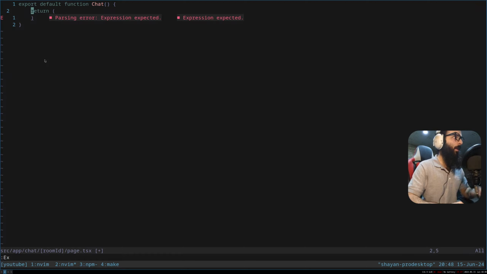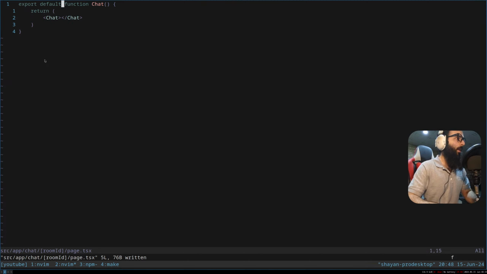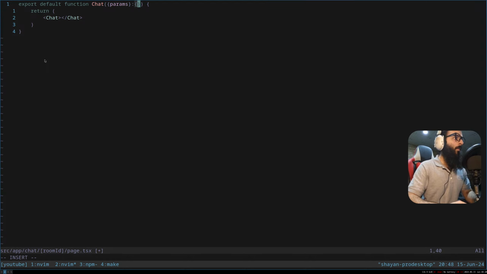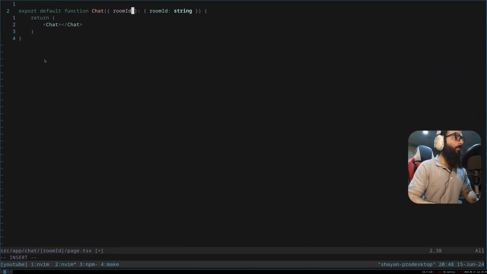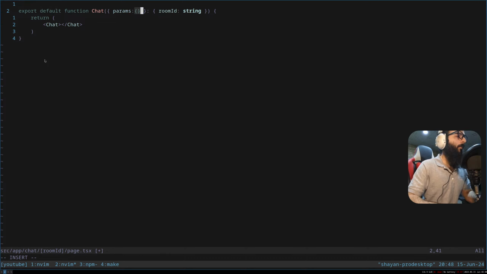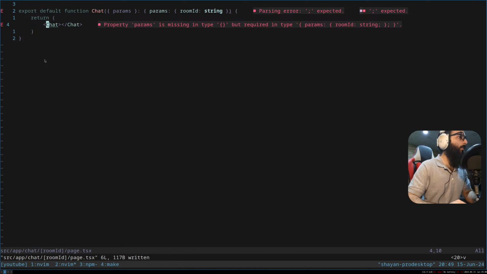So I don't like to have a full page client component. So let's import that.